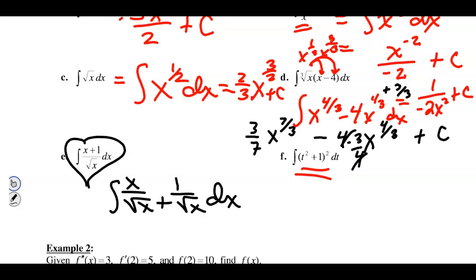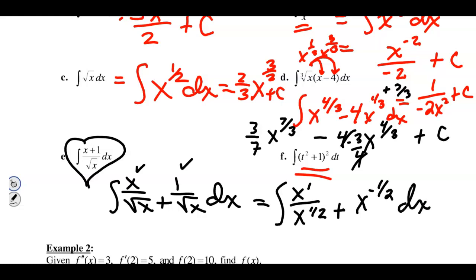What do you think I'd do next? Yeah, I would actually consider 2 separate antiderivatives. And this one, if I don't know it, I might rewrite it so I can see these. Right? I want to see all these powers. How's that so far? There's a lot of fractions and a lot of exponential algebra. So what is x over root x really? I haven't integrated anything yet. I'm using exponential algebra. What's x over the square root of x? Root x. Yeah, it's just x to the 1/2. You subtract those fractions, and then boom. Now it's ready to integrate, also known as anti-differentiate. So here's my directive to you. Anti-differentiate x to the 1/2. It means find its antiderivative, also known as integrating. It's all the same language.